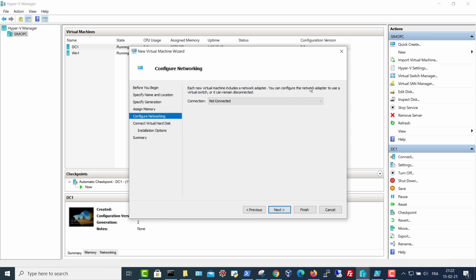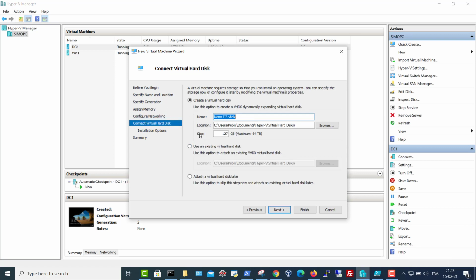You can configure the network adapter to use a virtual switch, or it can remain disconnected. I already created a new external switch, so I will choose it. I will show you later how to create a switch in Hyper-V Manager.